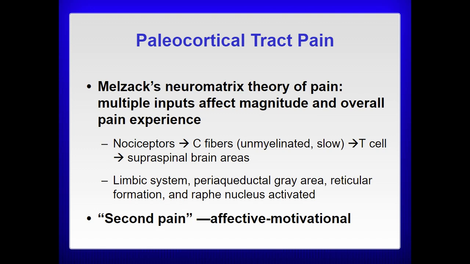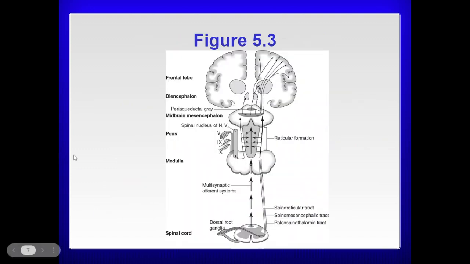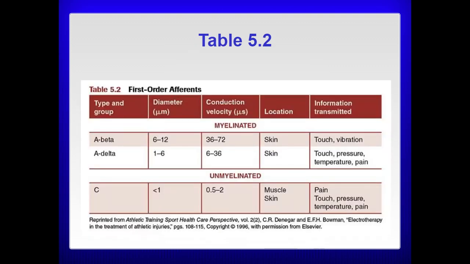So I want you to remember those different components of spinal cord, then the different tracts that go up, okay? Here's our paleospinal tract, okay? All of this combined is the neocortical tract, okay? And we're going up to the brain, and then we're going to disperse out to the different parts of the brain. I gave you this before in a different table in the first lecture.